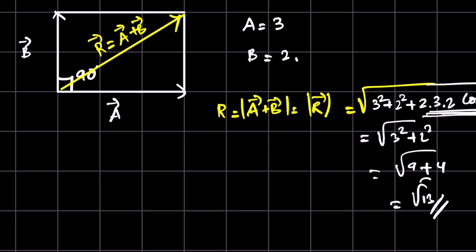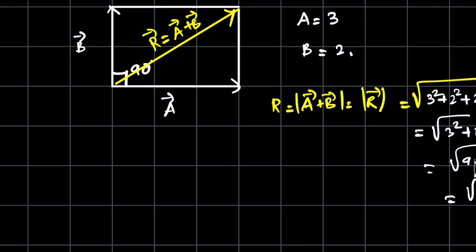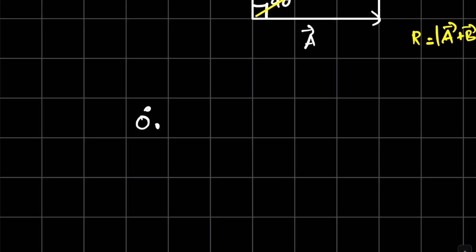The force is in newton, displacement in meter, whatever the physical quantity; here we only care about the value. So 90 degrees is very easy. We have done 0 degrees, 180 degrees, and 90 degrees. Now let's look at 120 degrees.